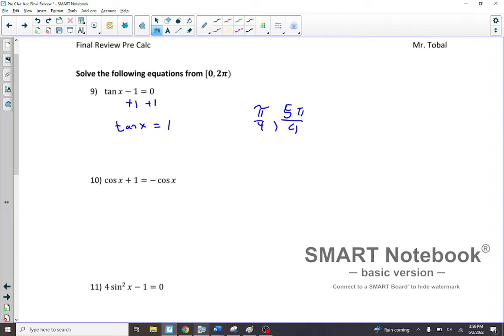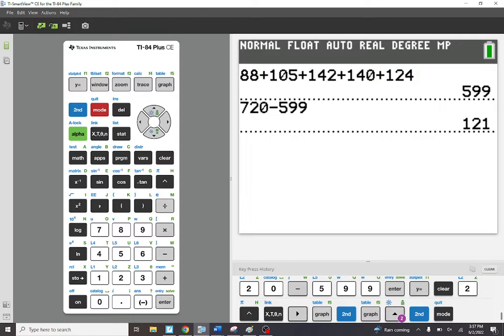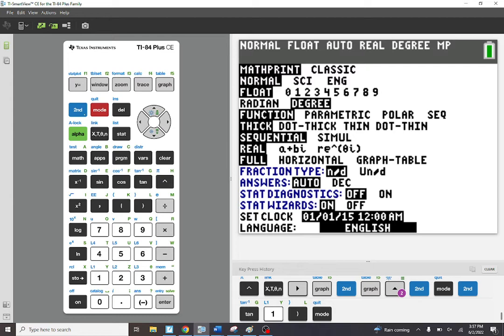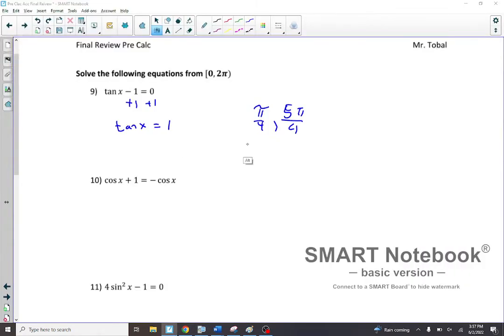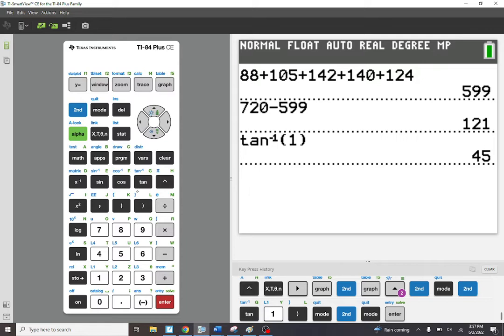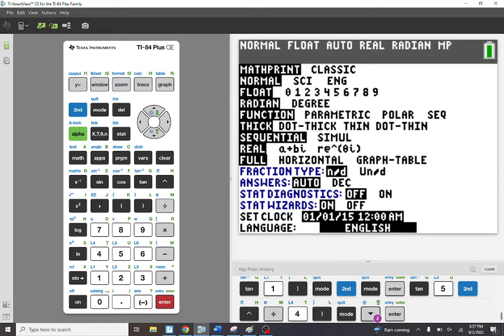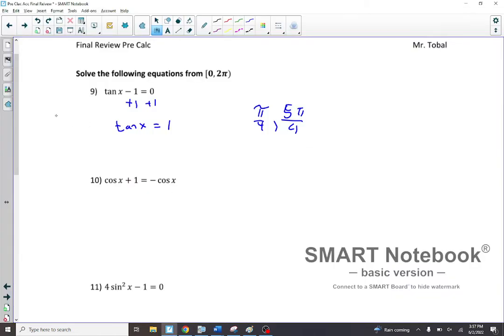Now, can we use a calculator to help us with that? Yeah. In this one, you could do tan negative 1 of 1. Put the mode, if it's in degrees, it might help you see it easier, but it's 45 degrees, aka pi over 4. So that kind of matches what we said. Let's check: tan of 5 pi over 4. In this case, because I'm putting in radians, put the options in radians, and I press enter. That's a 1. Looks like it works. So those are your answers.